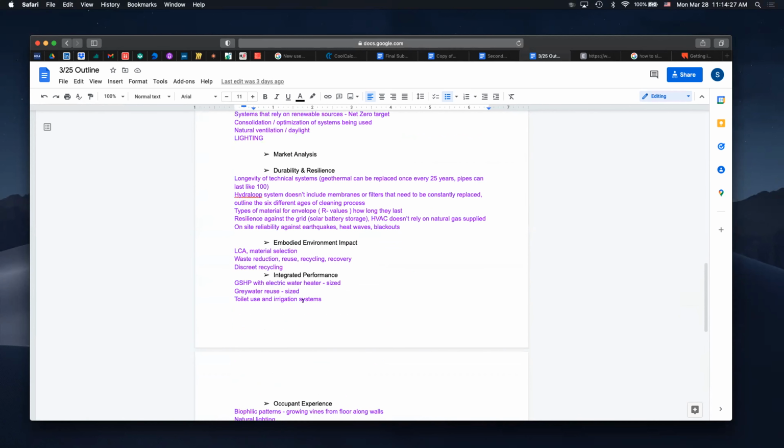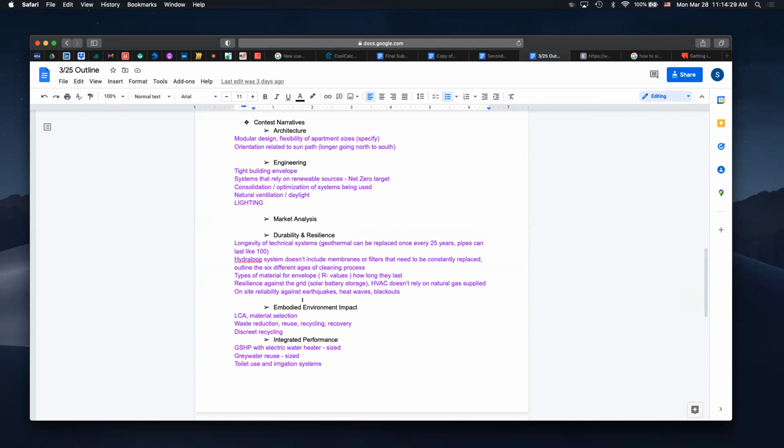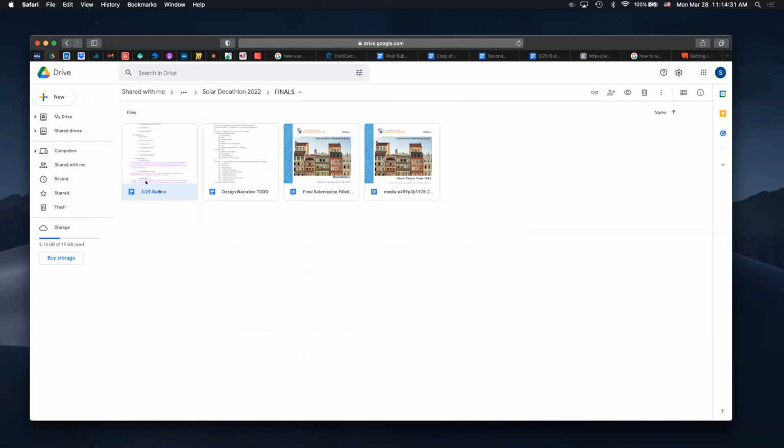Yeah, thank you. But this is in the finals folder. It's just called 325 from Friday. It's just an outline. If you guys want to add other stuff in there for each trade, like for engineering A or architecture, feel free to do so.